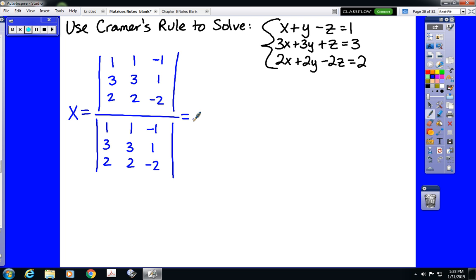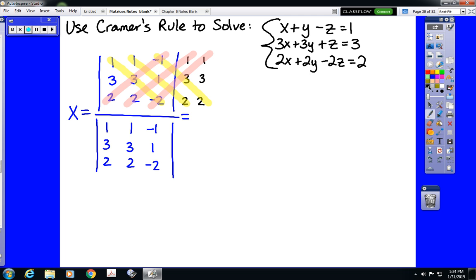Now, for those of you that don't remember how we do this, when we are doing a 3 by 3 determinant, we have been using the row copying method, where we copy the first 2 columns of the matrix because we have 3 positive diagonals that we have to multiply together and add up. Those 3 start off positive. And 3 negative diagonals that we have to multiply together and subtract.